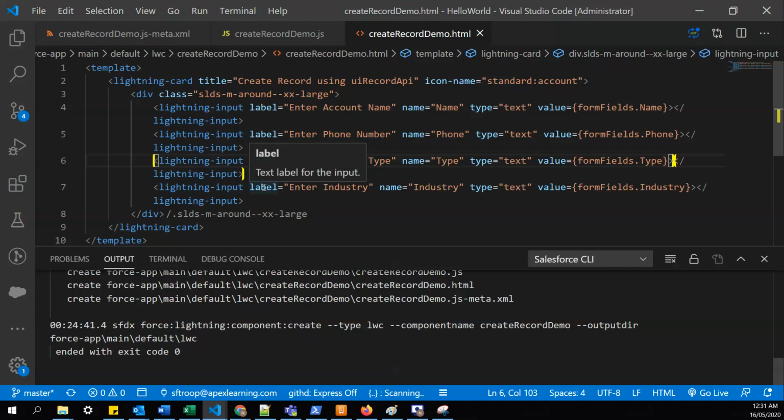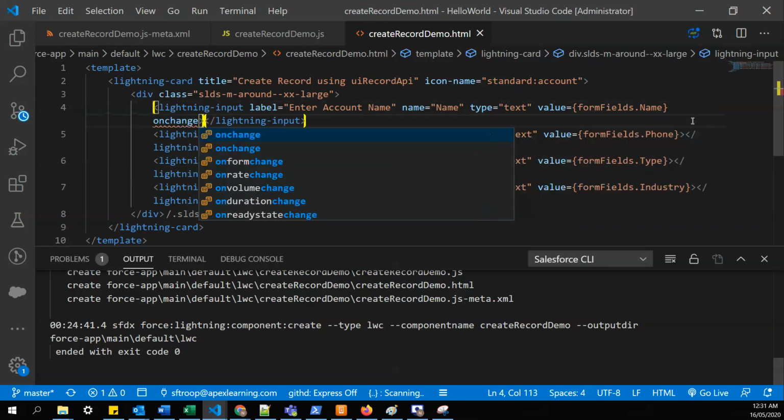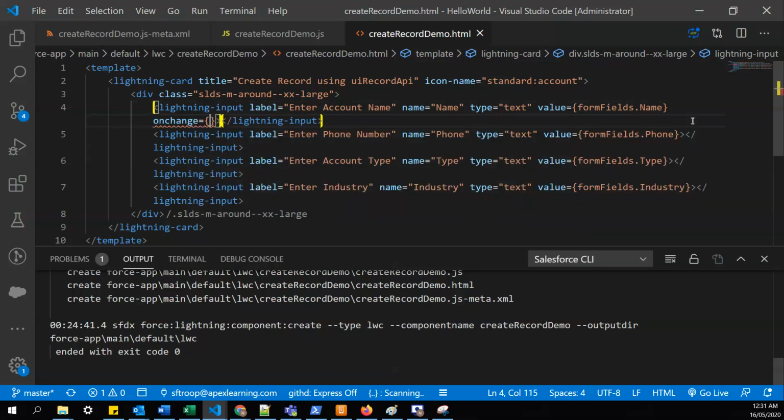Now our form is ready, and let's add one change handler so that our fields also get updated on change. We want our method name to be change handler, and the best thing that we're gonna learn today is how to handle form elegantly using the same change handler.